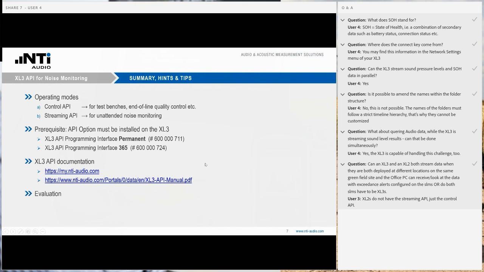And last but not least, if you are not yet sure whether you really want to go this way, take this step in programming your own platform or integrating an XL3 via the API, we will support you the best possible way for your evaluation. We will be happy to provide this demo code that Thomas showed to you. Just send us an email. We will send it to you. We will support you. And very important, there are a couple of XL3s that we have installed, fixed installations connected to the internet, and they are available for evaluation. So you can connect to these devices, you can see how it works, you can make your own experience, and just in order to come to a solid decision whether this is a good solution for you or not.